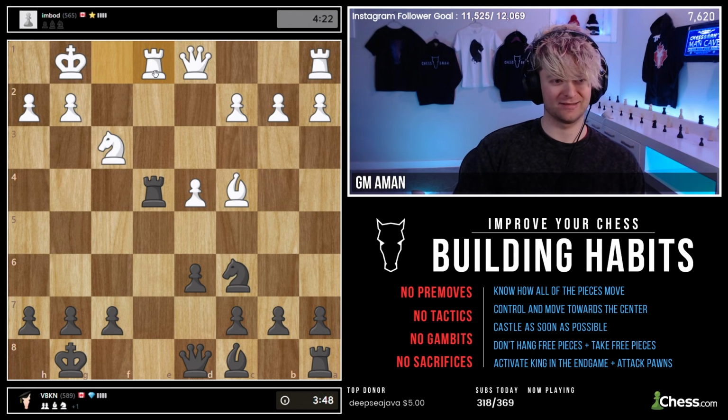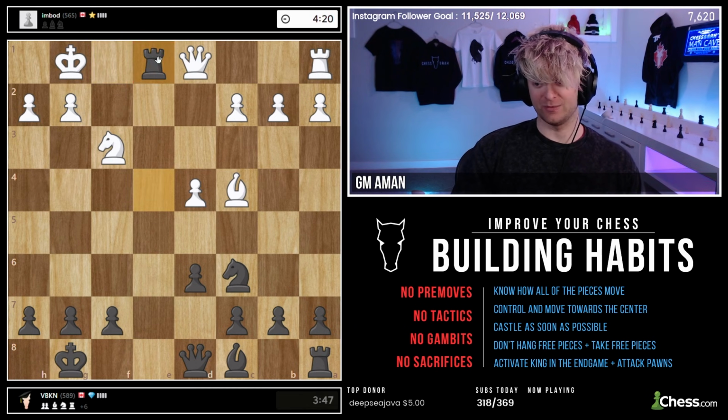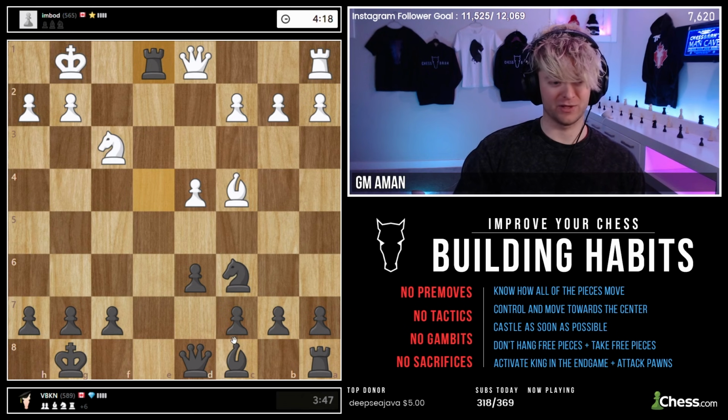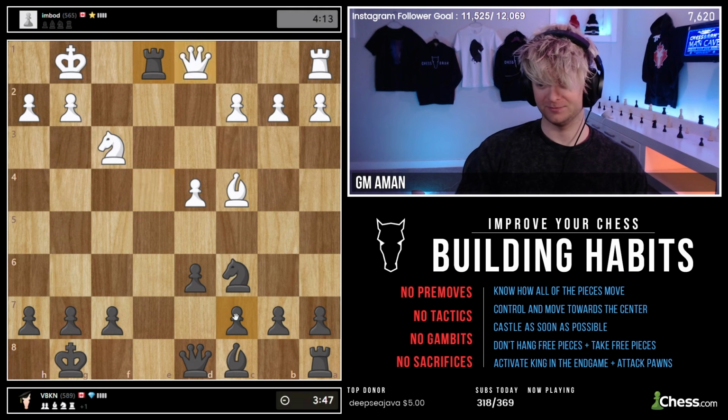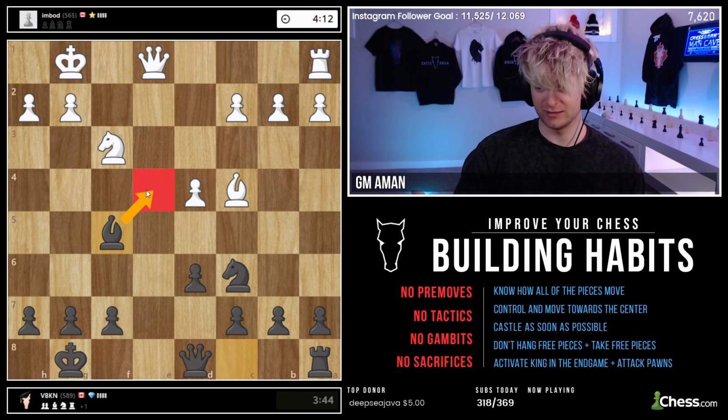So, rook e1, that's a trade. We're going to take that. We have to. We got to finish our development. We're not quite done yet. Okay, bishop to control the center.